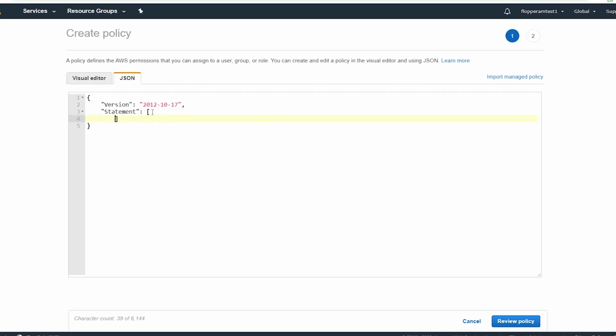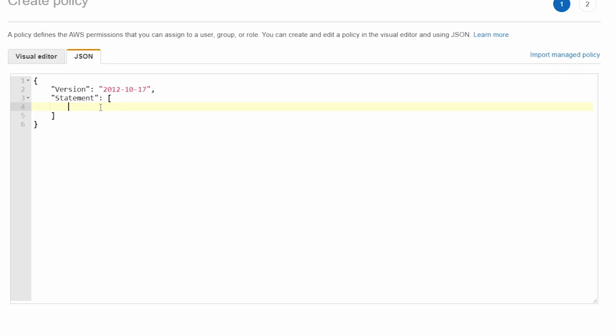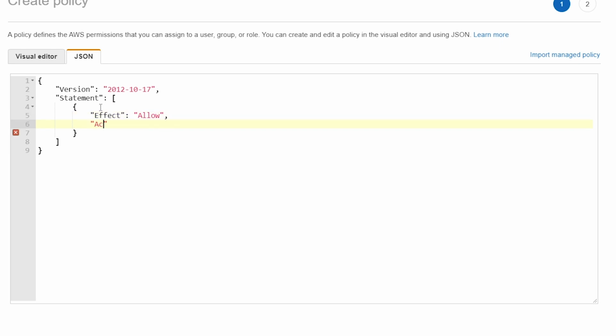Expand these square brackets, then write out some squiggly brackets, and then write out "Effect" in quotes, and then colon, "Allow" in quotes, and then comma, "Action", colon, "GameLift:*", and then comma again, and then "Resource", colon, "*" in quotes.